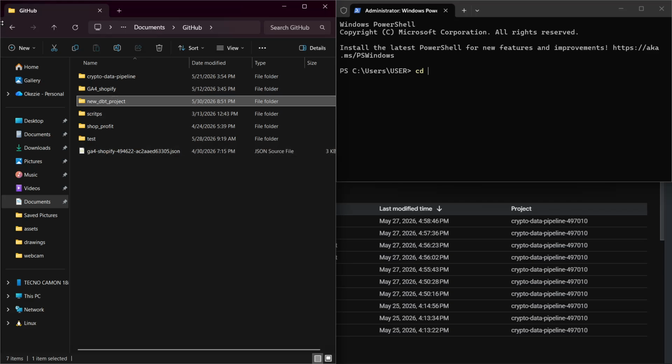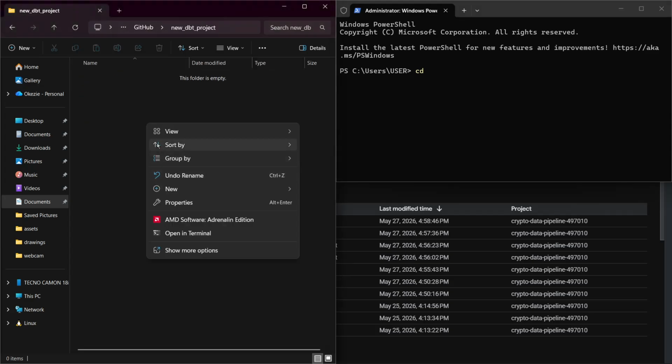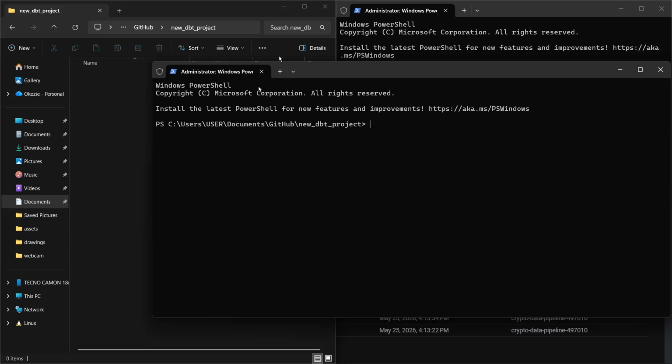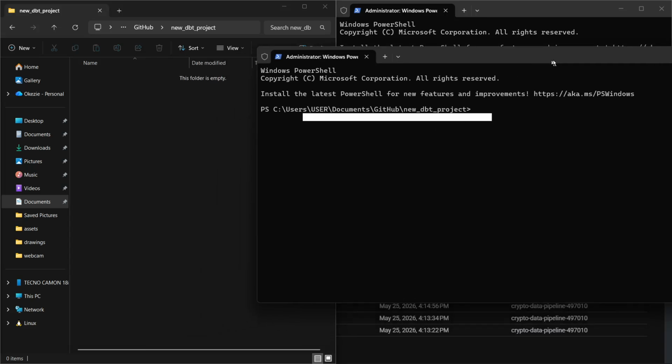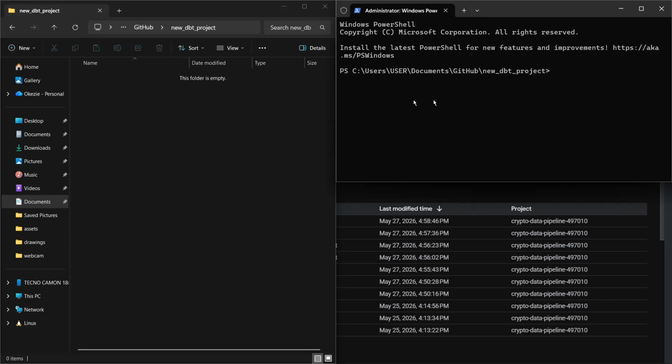So you can just create a folder within your file explorer. If you want to, I can put it inside PowerShell, either way. Inside here, go into your folder and then click open in terminal. I showed Ms. Bisola how to do everything inside terminal, but whichever one you want to follow doesn't really matter. So inside here now we are in the folder that we want to use for our new DBT project. First thing we want to do is create the DBT project itself.